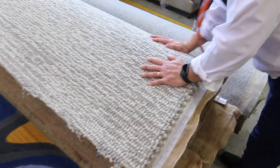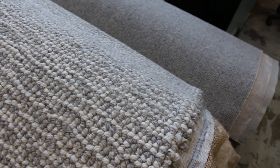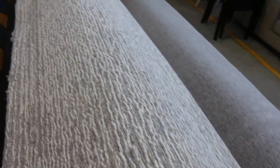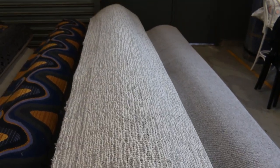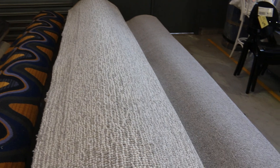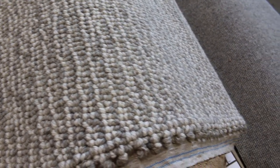Speaking of sensational and fractions, have a look at this gear folks — it's lots 36, 37 and 38. I reckon this would be $450 a metre in the shops. There are three rolls there — check the catalogue to see what sizes they are. That is an absolutely sensational carpet, very heavy, very current design. You're going to be a fraction of the $450 or $500 a metre on that one. That's probably my lot of the day.